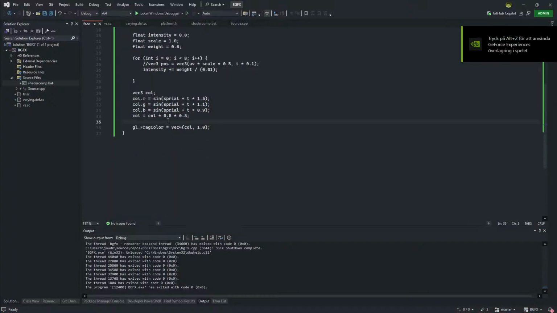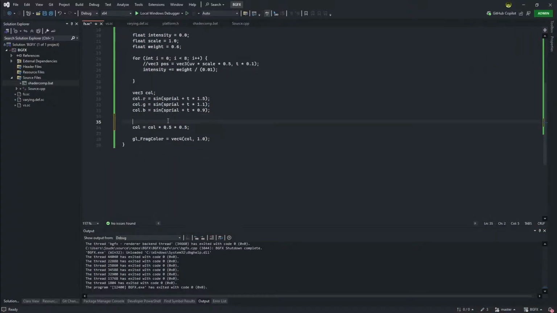I need to just update it. Color times equal intensity times 1.0 minus r times r.